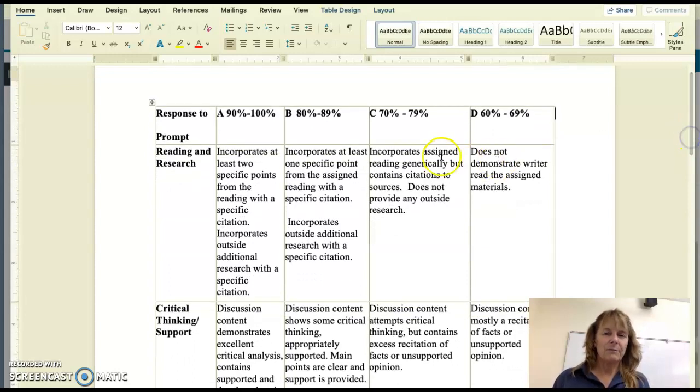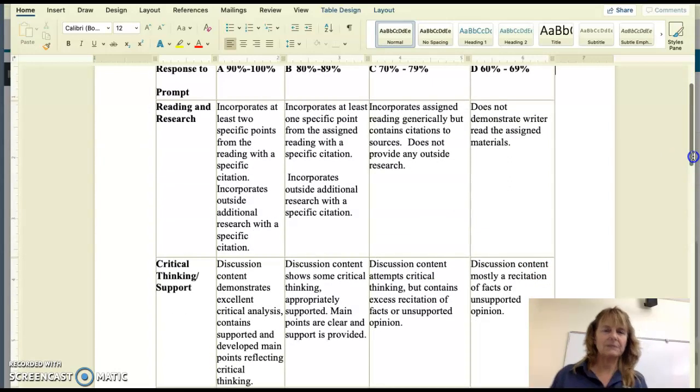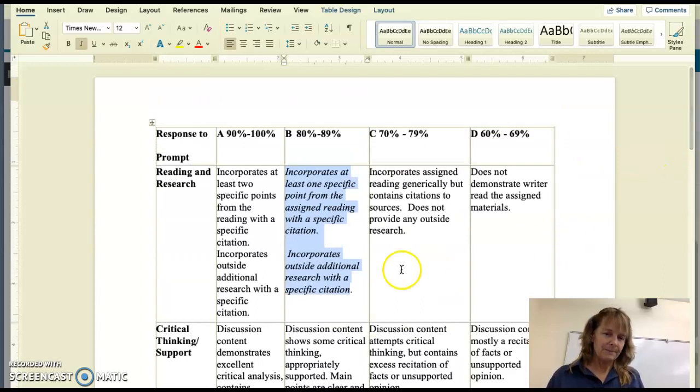What you guys get back from me, in addition to some verbal feedback, is that one of the columns in each of these point areas is in italics. It's not perfect. It's the best I can do right now with the way the system is set up. But so, for example, suppose that you get your discussion feedback, and here on reading and research, the B level is italicized. What that tells you is this is what you did, and what you can do to reach the A point is look at the differences between these two things.